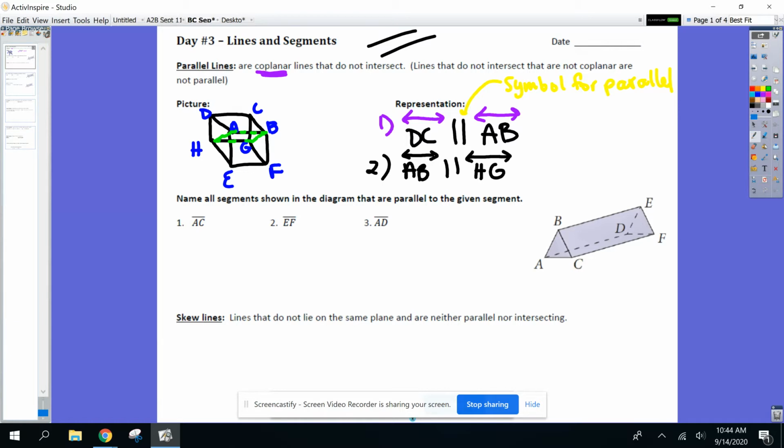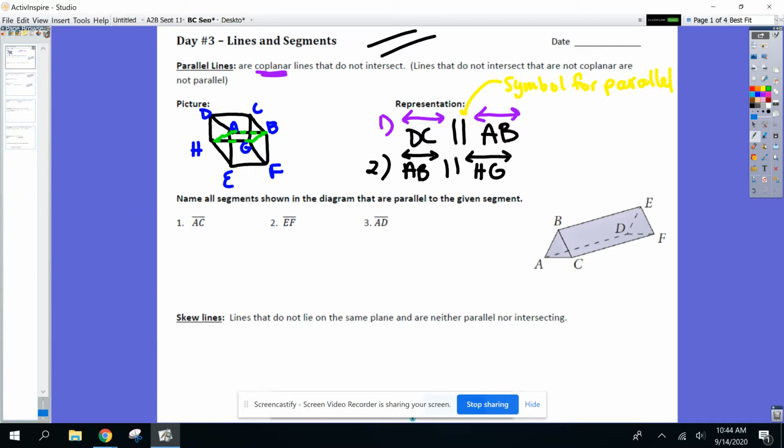Right? I just want to get into your mind that, yes, there's 6 planes showing, but there's also more planes in there that we could draw. Can you guys visualize what that plane would look like? It kind of slices the cube diagonally. Does everybody see that? So yes, this is true. AB and HG are parallel. Does everyone see that? We're all good?